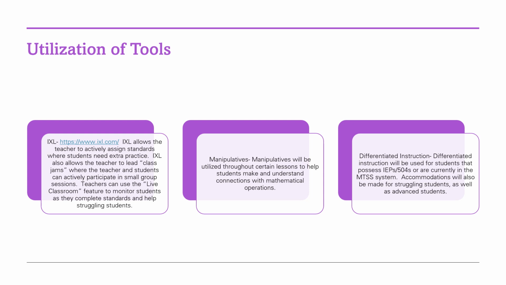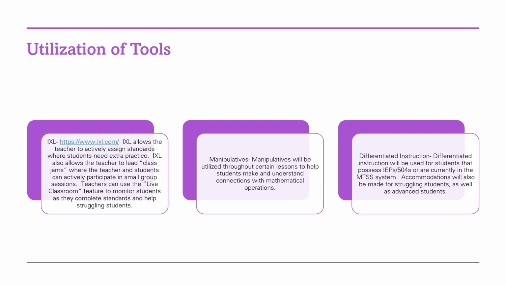Manipulatives. Manipulatives will be utilized throughout certain lessons to help students make and understand connections with mathematical operations. This is great for our kinesthetic learners to be hands-on, as well as our visual learners, where they just need a little extra or a little more than just looking at a paper and solving those problems. Manipulatives give them something to see and focus on and allow them to create those relationships and connections between the numbers and objects.